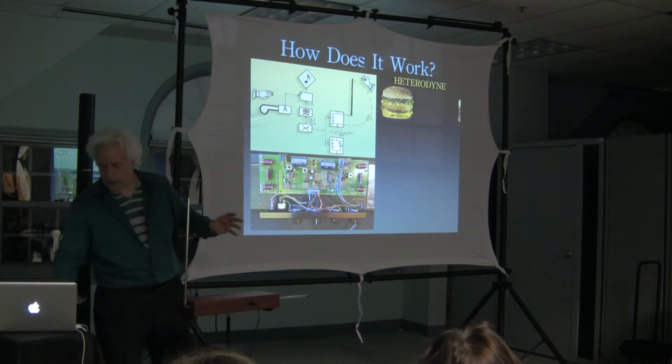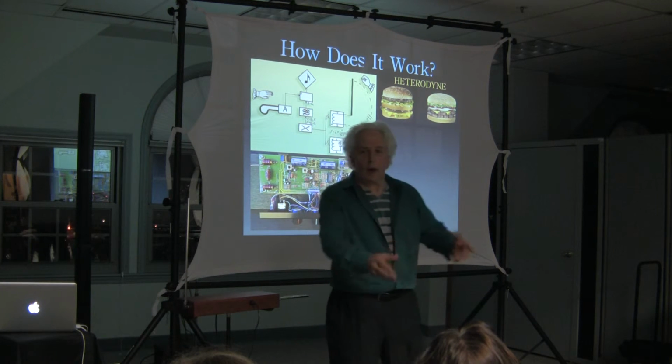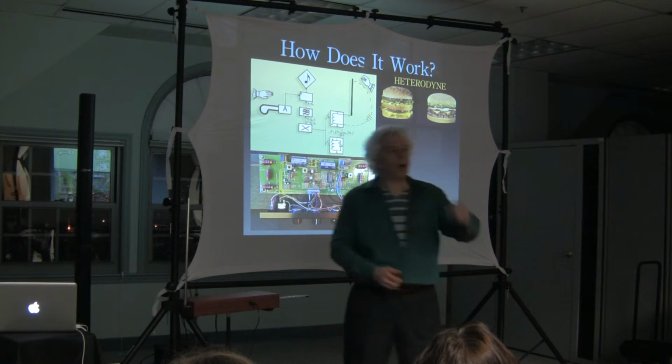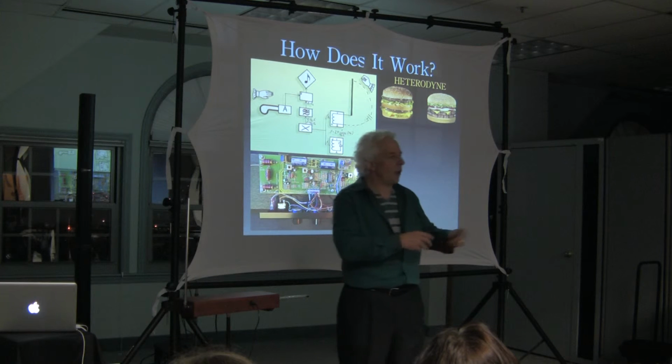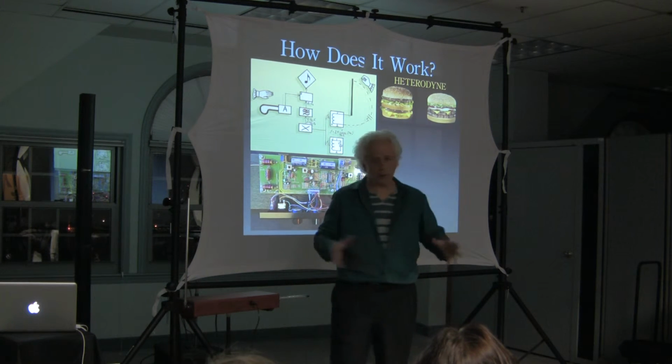And our variable frequency is from Burger King. It's the double Whopper with cheese, because at Burger King you can say, well, I'd like the Whopper with no lettuce, or put on extra onion, or take off the one burger, put on some bacon, add some cheese, put on maple syrup and peanut butter. They don't care. It's Burger King.